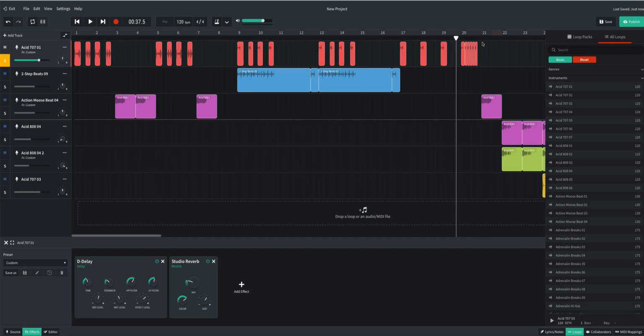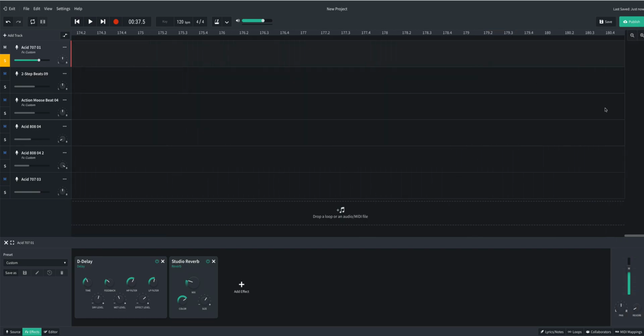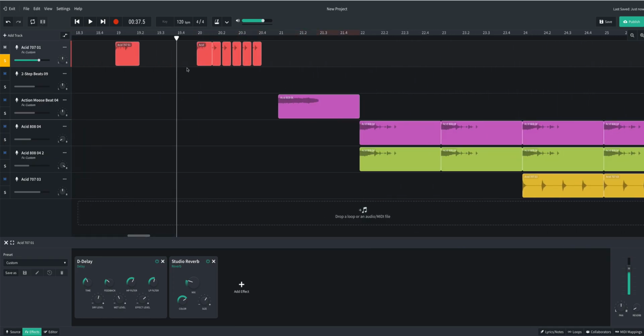Actually, at the end of it, you can hear, I'm going to zoom in on our project here a little bit, and I'll show you where we've done a little bit of stutter. So if I zoom in and scroll back here, you can see we've taken one of the snare hits and repeated it over and over and over again. So we'll play that section. Okay. So that's how you would create a stutter effect.